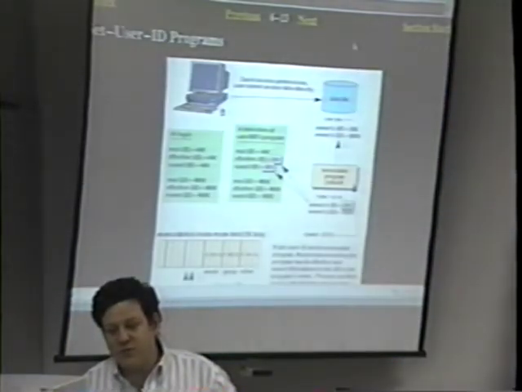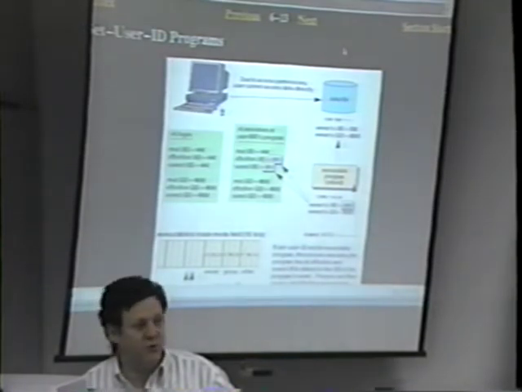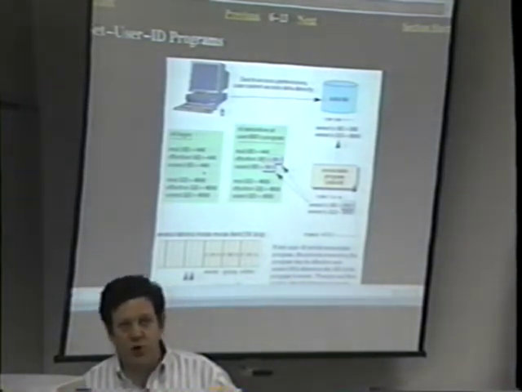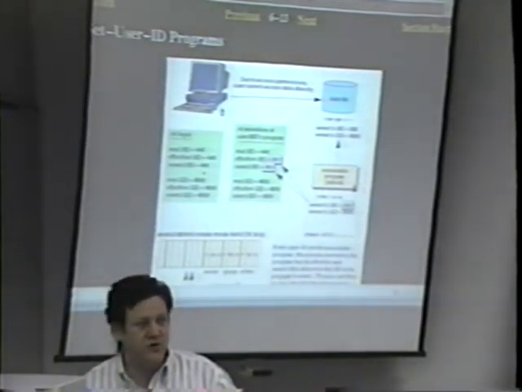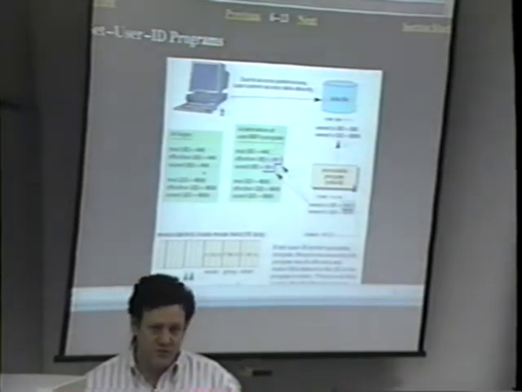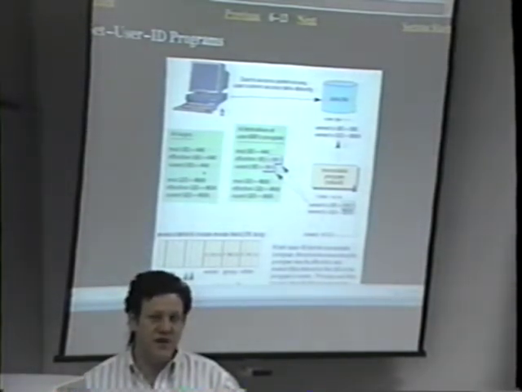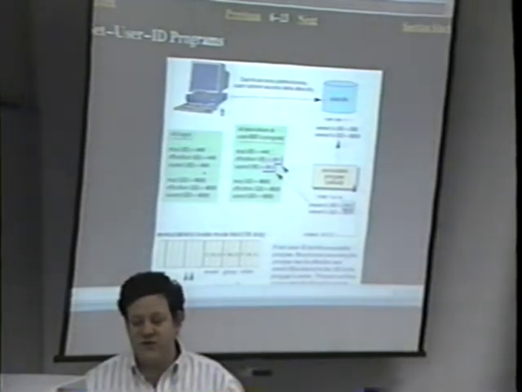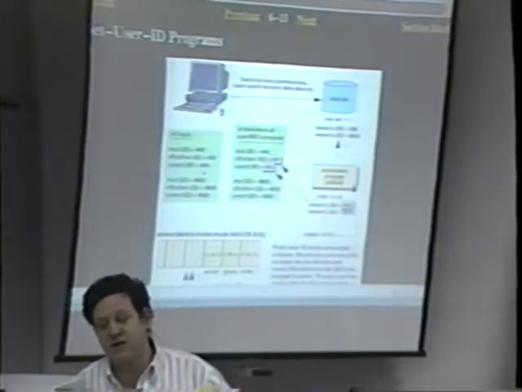And then the set UID programs, we've got 2 bits to allow us. This is where we're talking about real versus effective. At login, I may get my credentials as a UID of 444, but when I run a program, there may be a set UID bit. It allows me to run the program as if I was that particular user or group. And actually in the accounting data, it will show up under the effective user ID. The typical example is root. There are a lot of commands that do a set UID to read /dev/kmem. Dev kmem is going away in the future, but there are still programs that do that sort of thing.